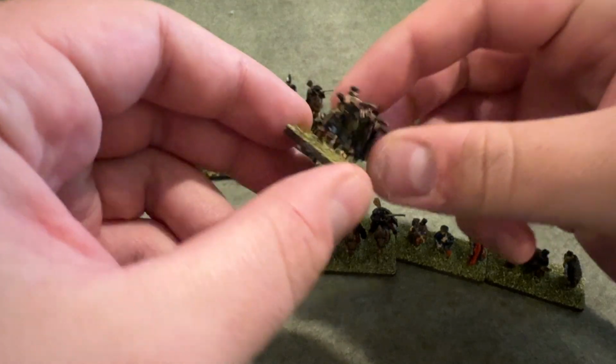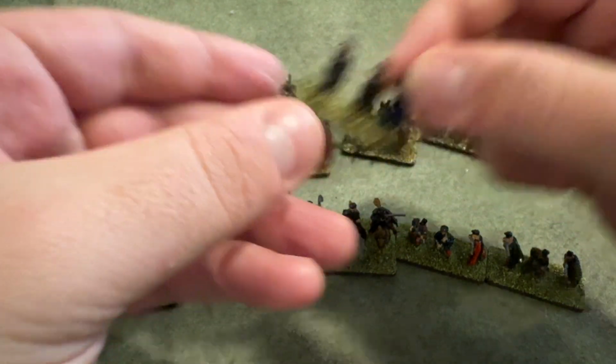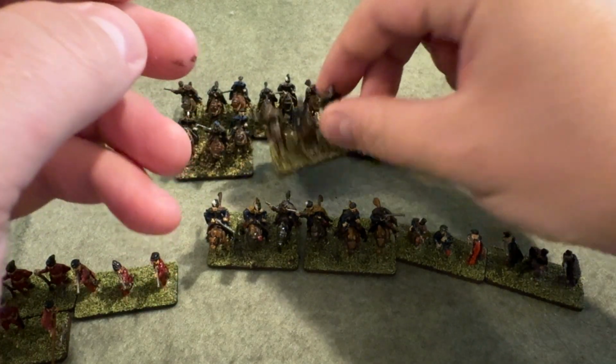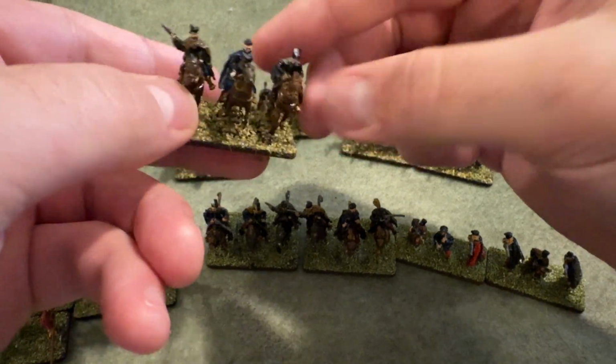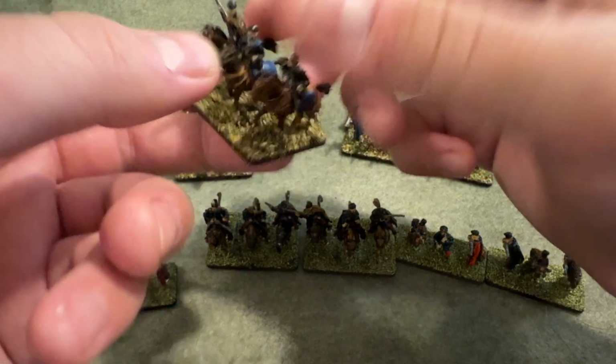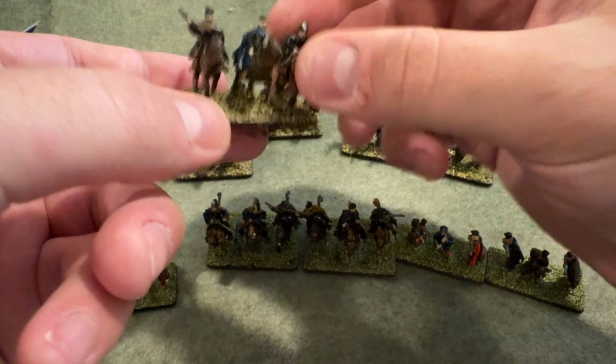And then these I did black and blue based off of that Hungarian author's book. He had depicted some of them wearing clothes like this, black jackets and blue trousers, so that's what I did.